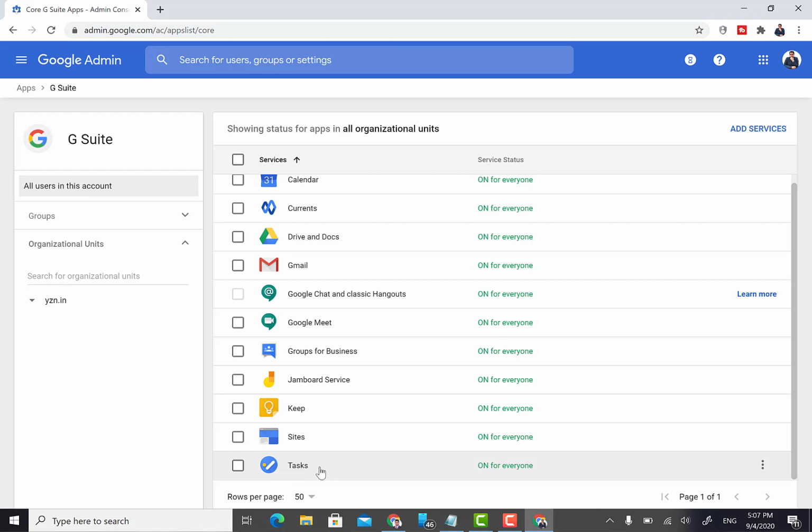Now, if you have a certain restriction wherein not all members of your organization can use Google Drive and tasks, you can even enable this at an organization level by simply going into the organizations, create an organization structure, and then enable it only for that specific organizational unit. To know more about that, I will put a link in the description on how to create an organization and how to enable or disable services based on a certain organization itself. Again, the link will be in the description section down below.